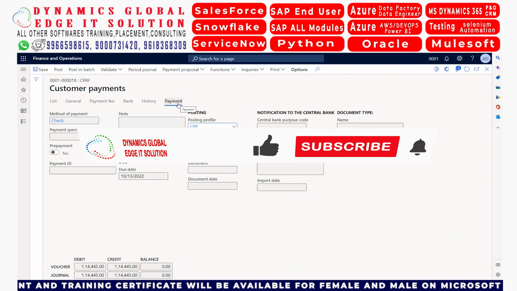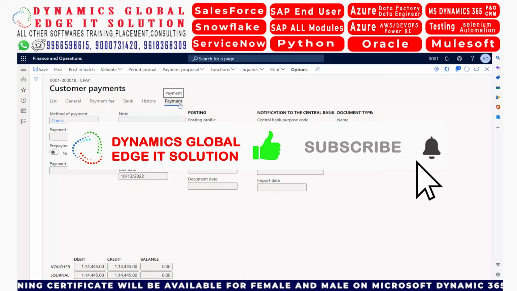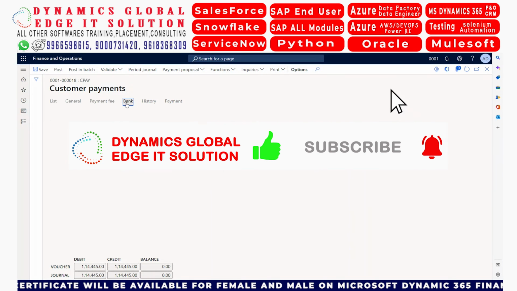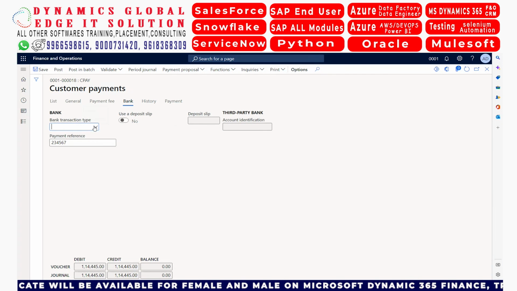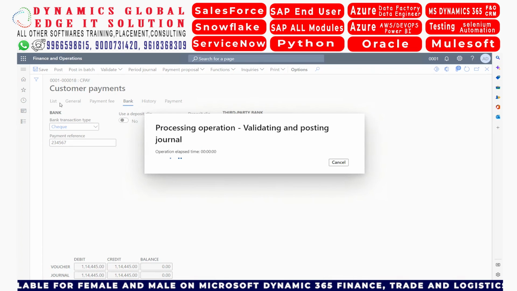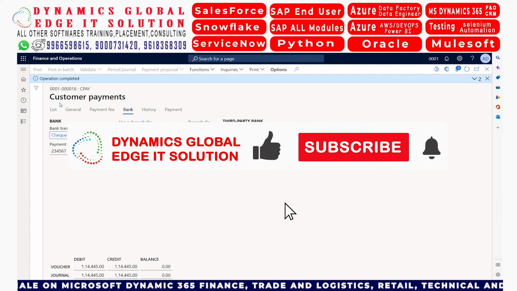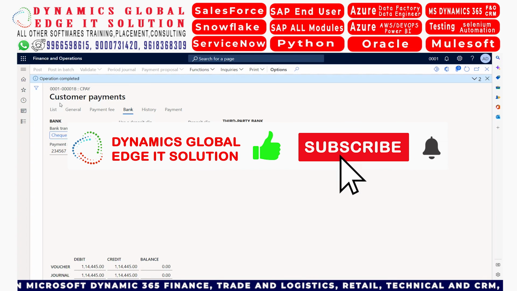Let's go to the payment tab. In this space, okay, check payment and then click on the post here. Once you click on the post, then it will get posted on this page. So you can see this one, that invoice was posted successfully here.